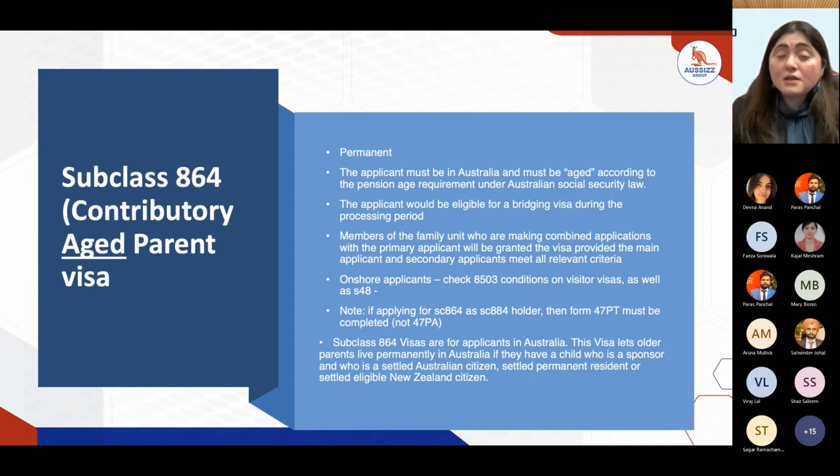Onshore applicants, like I said, do check if there's a Section 48 bar or not on your visa and whether you have a no further stay condition on your visa or not. The no further stay condition, it may be attached to your tourist visa. So if you have a no further stay condition attached to your tourist visa, you may not be able to apply for an onshore. You may have to ask for a waiver to the department that, look, my parents cannot depart due to these compelling and compassionate reasons, and this is the reason we want to have this condition waived, and then you may be able to apply for the onshore parent visa.